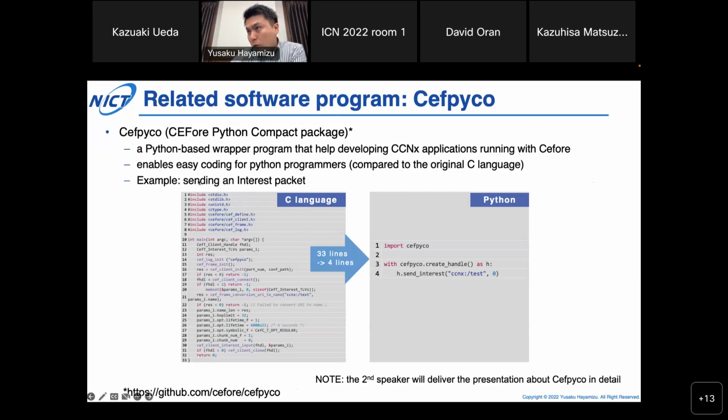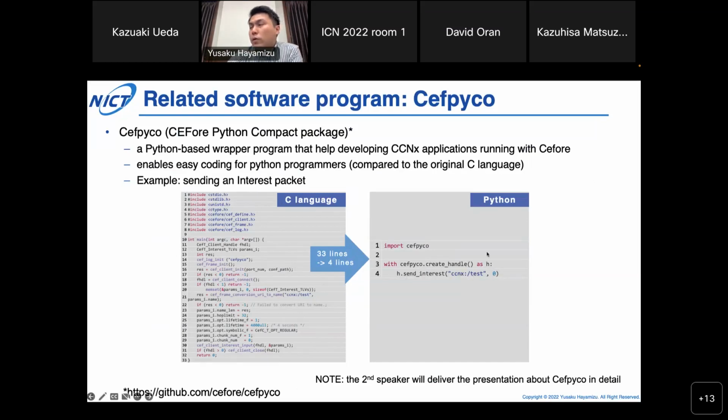for sending an interest packet in the C language, you need to write 33 lines, as shown on the left here. But in Cefpyco, just import the Cefpyco library, create a handler, and send an interest packet by specifying the name and some arguments.